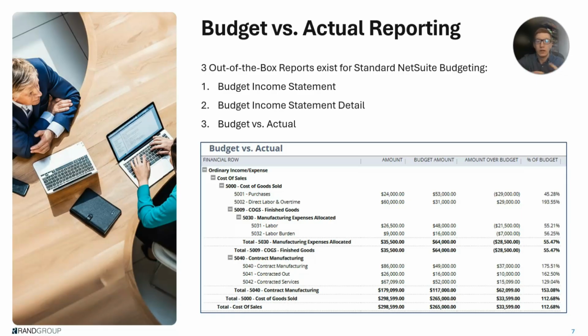This could include adjusting our budgets up and down, making actual business and real-time decisions based on what our budget versus actuals are showing us, and many more. We could spend our entire time together here today just talking about budget versus actual reporting, but I think it would be of more interest to show you a demonstration of these topics within NetSuite, so that's where we're headed now.